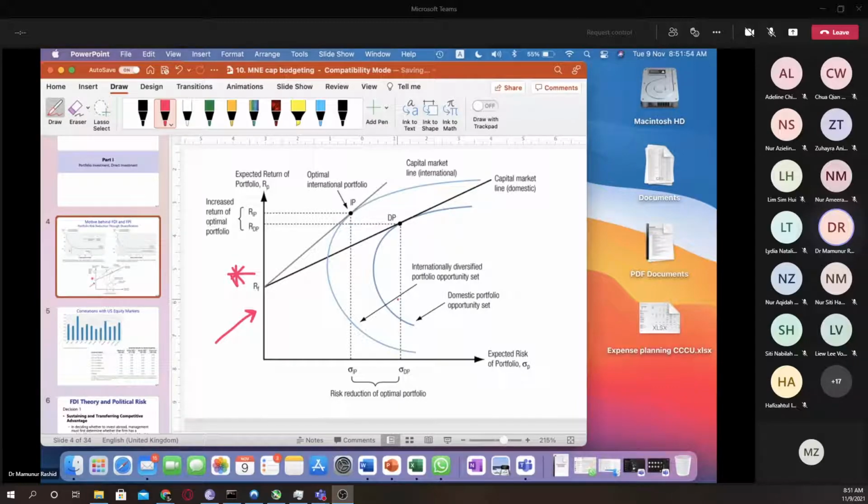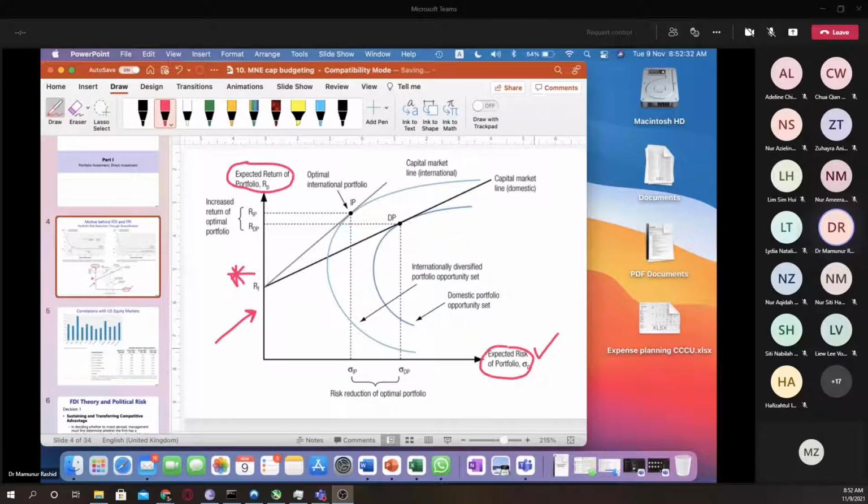So you can actually draw your risk and return. I think you understand risk and return. You can draw the risk and return combination of multiple assets together. Let me go step by step. In the x-axis you have the risk, and in the y-axis you have the return. Y means the dependent variable, so return depends on risk. That's why in the y-axis you have the return of the portfolio, the return of the asset, and in the x-axis you have the risk of the asset.